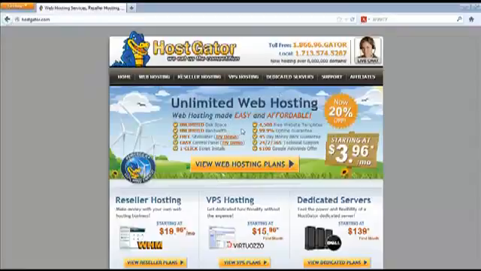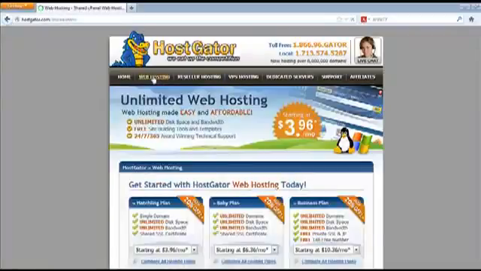It's going to look like this when you get there, and I'm going to take you through the process here of comparing your web hosting options so that you understand which web host you should go with and the pros and cons of each one. So go to hostgator.com, and the first tab you'll want to click on is web hosting. You're going to see several options up here at the top for web hosting.